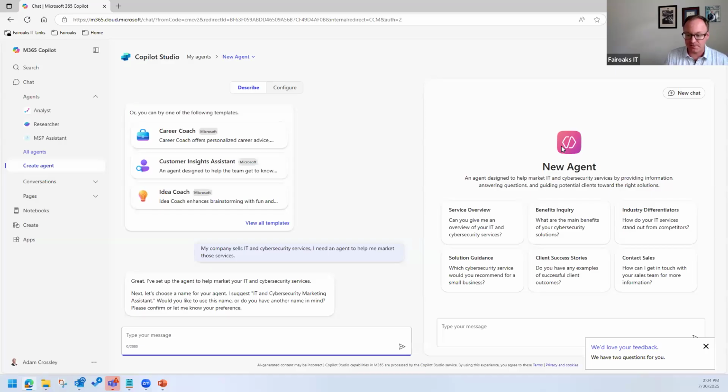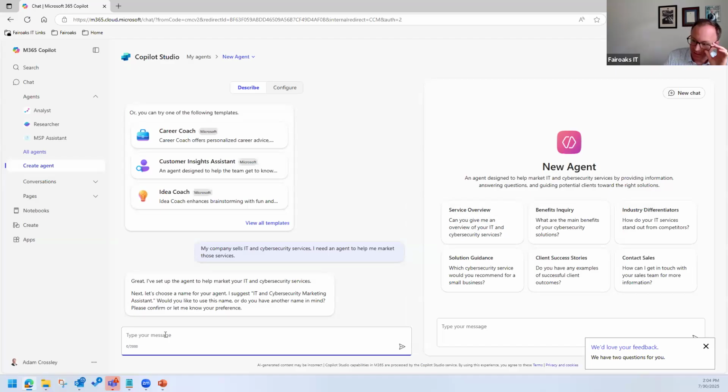Well, you can go in here and say that. I run a manufacturing facility and I need help with my demand planning and analysis. Now, all of a sudden, you've got a demand planning agent similar to an employee that might be able to help you, right? You can load company-specific information into it because it's a Microsoft ecosystem product. You don't have to worry about your company info getting out there because it's within your tenant. So all cool things. But again, in this example, we're going to make a marketing agent.